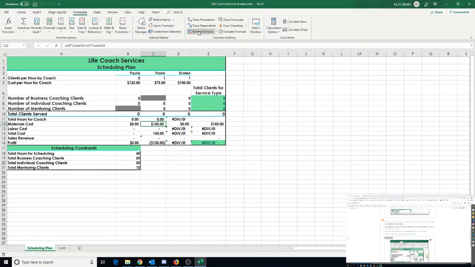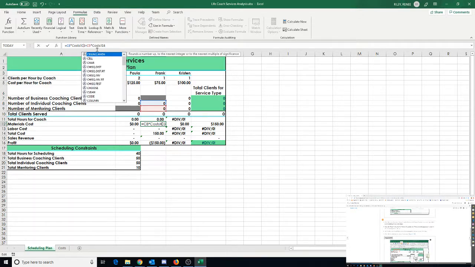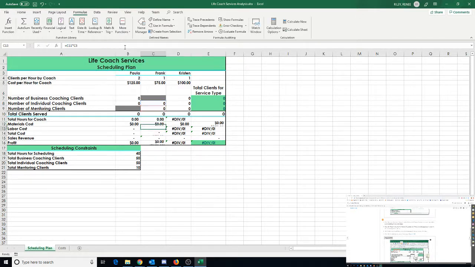And now I want to go to our E12 formula, and I want to fix this to read E8 times the cost worksheet D3 plus D9 times. Fix that error.